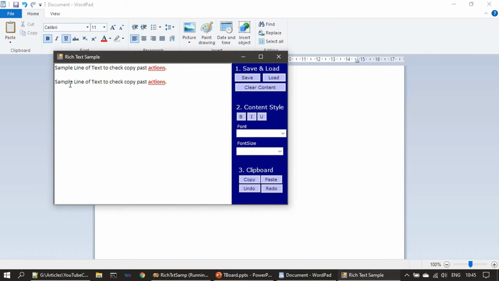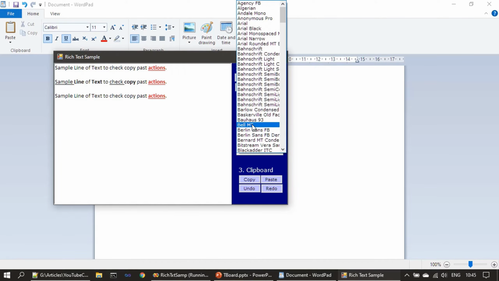Here, if you see, I am applying bold to a different part of text. Then I'm applying underline. Then here I am changing the font size.